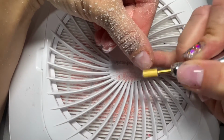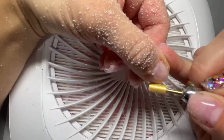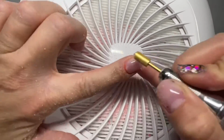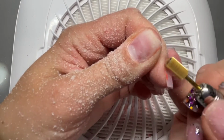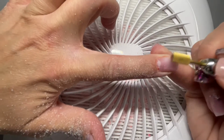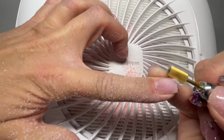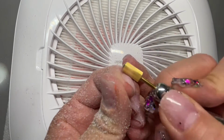So I like to use the Pana coarse bits, and I have both the gold and the silver. Couldn't find my silver one, which is the main one I use. I think I'm on number 4 of them. I've lost 2 of them, and then one just went bad. I try to replace my bits, the ones that I use a lot, which are these Pana ones, every 3 to 4 months since I'm doing my nails a decent amount. And the one that's worked the best for me to remove dip powder and builder gel are the coarse safety bits. When you first start with using an E-file, you definitely want to use a safety bit. It is so much better. You are so much less likely to cut your nail or cut your cuticles.